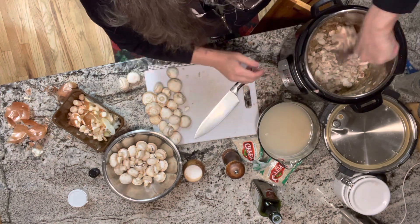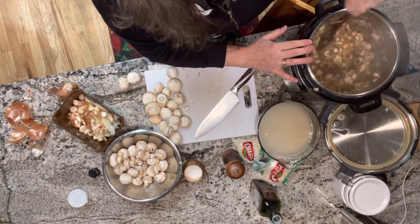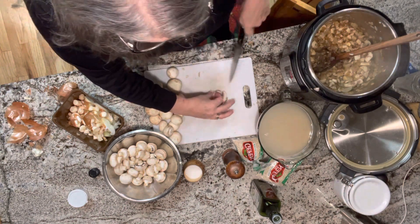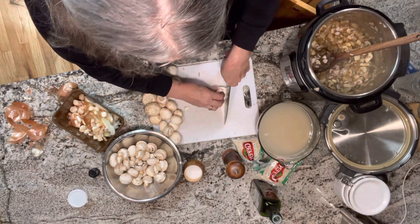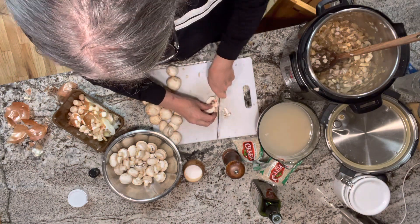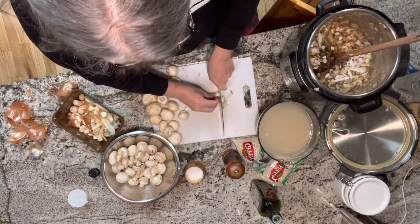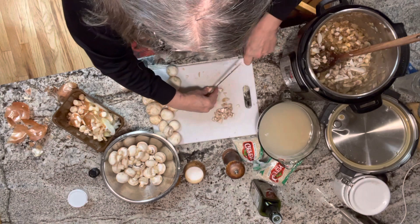Let's get this stirred up a little bit before it burns on the bottom of the pot. What we're doing is getting some of the flavors from these onions, garlic, and mushrooms to sweat out. Another thing I like to add — although historically they actually wouldn't have put onions or garlic in frumenty; it was a very simple dish that used beef stock for extra fat and flavor — I like to add thyme to my barley frumenty because it is a real woodsy flavor. It complements really well with the onions, the mushrooms, and as it does with beef — I love thyme with beef.